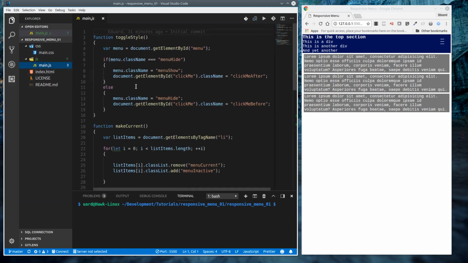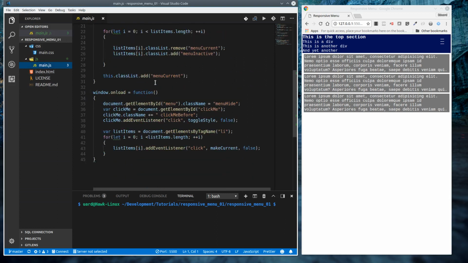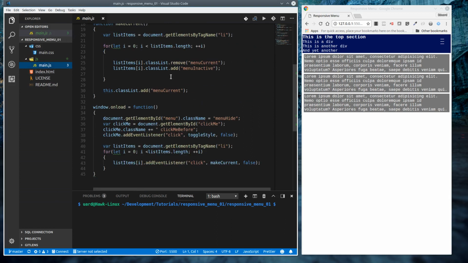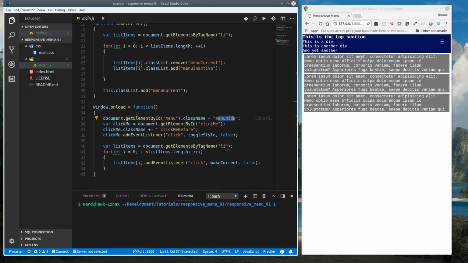If I show you now the JavaScript file, so now I have classical JavaScript, very simple. There is nothing too much of JavaScript here. So when the page gets loaded, it runs a function which finds the element that has the ID menu and gives it the class name menu hide. So when you load your page like this for the first time, the menu is hidden, it's not shown.